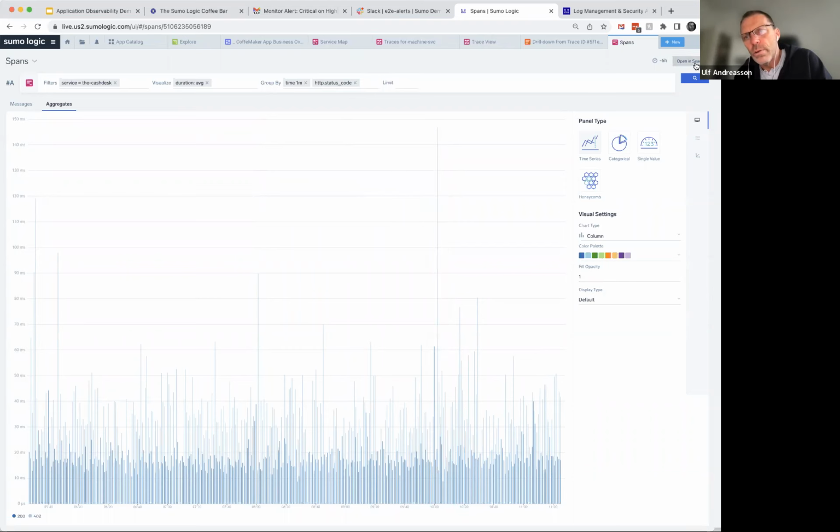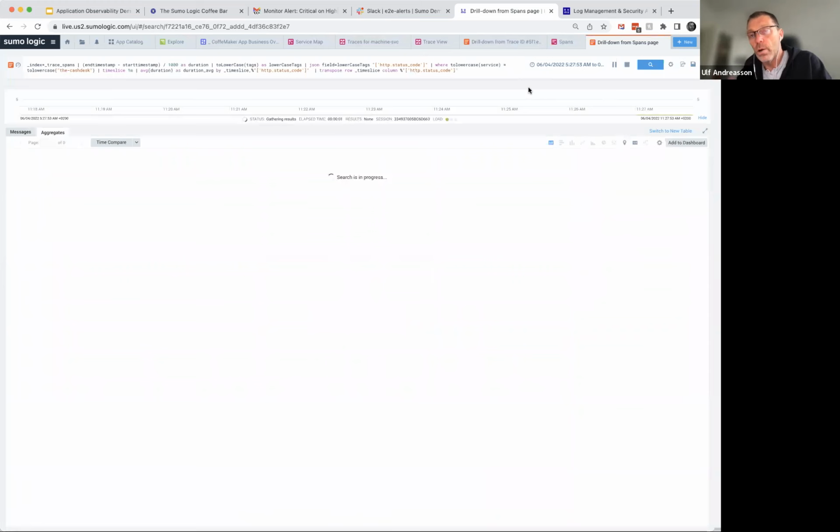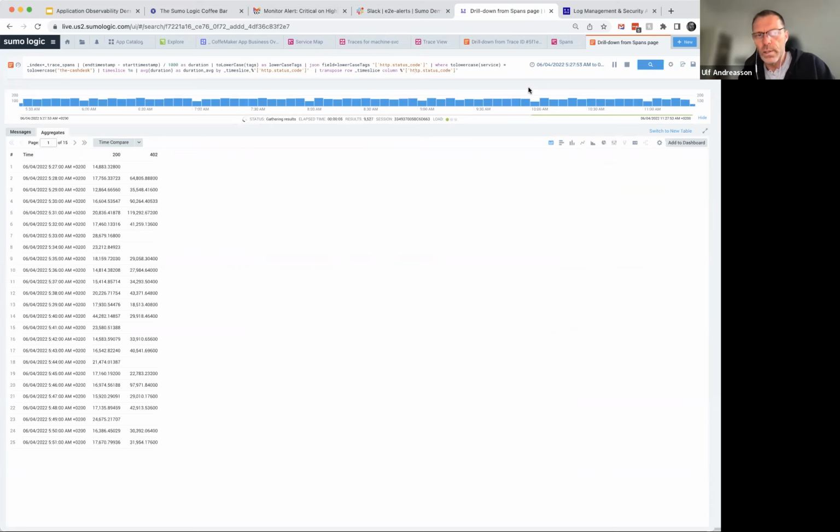But what I could do, if I want to correlate this with some more logs or some more information with regards to those, I could just open this up in a search. So this takes you back to the normal searches we would do in Sumo when we look at a log line. A trace is not really far off from a log line. It's just that most of the time the traces don't actually include that much text. That's something that we foresee is going to happen as we go along, right? The more people are using tracing, the more text is going to be part of the spans, and suddenly it will start to look a lot more like log lines.